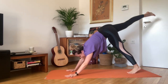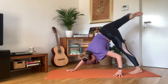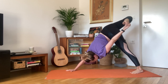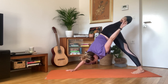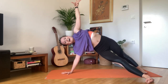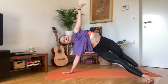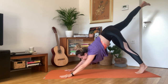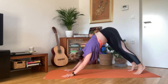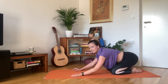Inhale, right leg up. Open the hip, bend the knee. Left hand walking towards your back foot. And maybe if you feel stable, reach all the way towards your foot. Hold it here. Inhale, release your hands and then slide the foot under. Coming into triangle on the other side. Lift your hips high. One more inhale, exhale. Back into three-legged dog. Downward facing dog. Inhale here. Exhale towards the floor. Inhale, lift your gaze up. Exhale, rest your hips into child's pose.